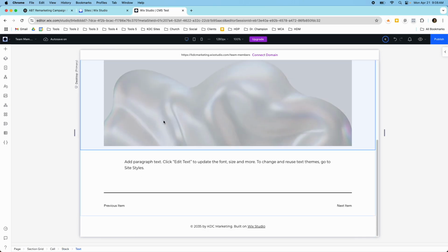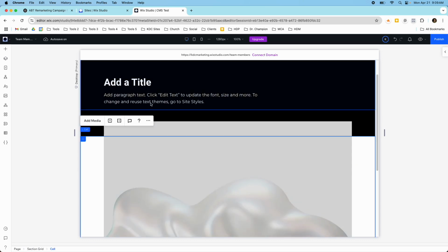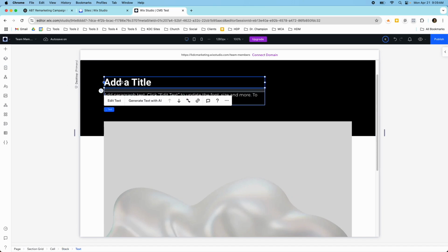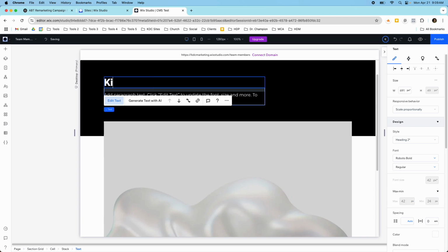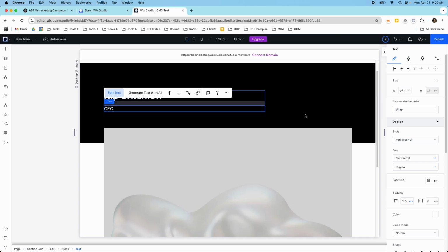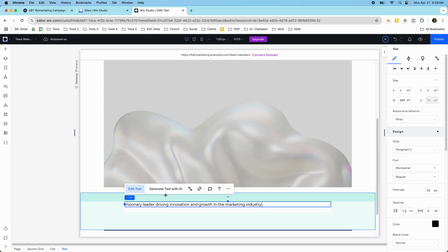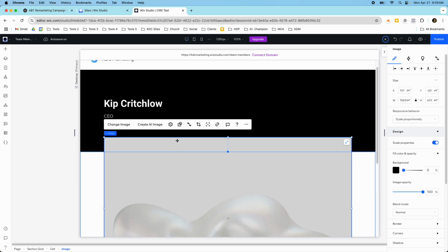Now that is a bit of a pain to go in and do instead of having it be dynamic, but the advantage of doing this is if I have all those gaps like I talked about, so many missing fields, then I can go in and delete these different fields that I have for some team members and then only have the ones that I need for the other team members. And so what I would do in this scenario is I'd go in, I'd put in a title here, let's just say my title. I put in my name and my title. I put in my image, I put in my bio here, just manually. And then I'd add my image.